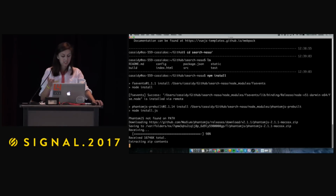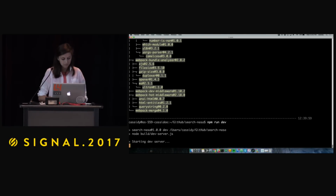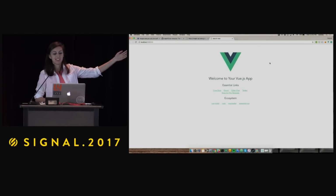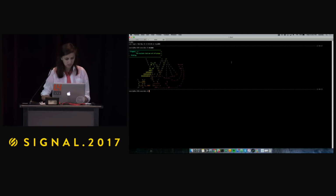What I'm going to be doing is I'm going to create this application. I'll show you some like nice little things in Vue. Once we have all the nice little things showing you what it can do, then we'll get into the meat of like adding NASA to this application. And so if I do npm run dev, starting a dev server, and wow, welcome to my Vue.js app. It exists. Aha. And so it happened. That's great. I'm going to open a new tab here just to keep that running.